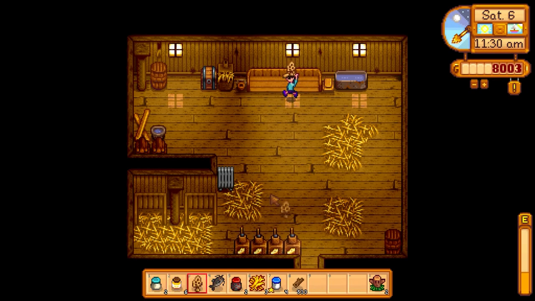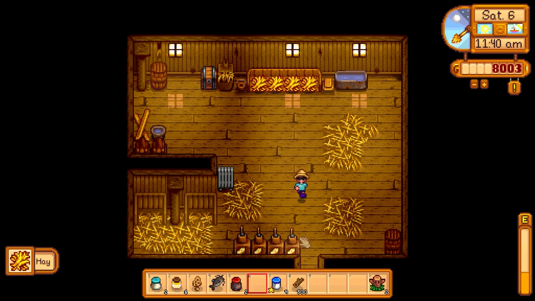I guess we'll go up here, put the hay up here like so. Yeah, I definitely want to get some grass. I don't know if I have a little bit of extra money, I guess I'll buy some grass starters from Pierre.